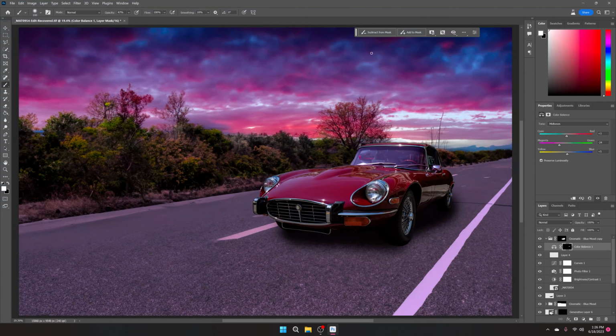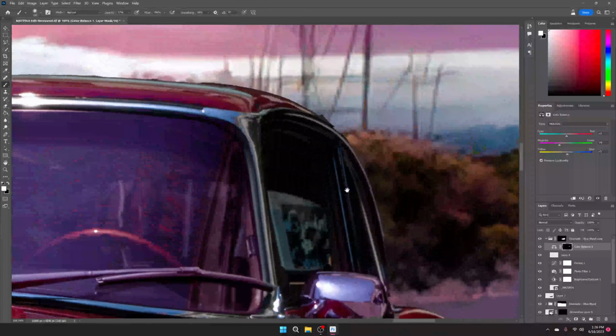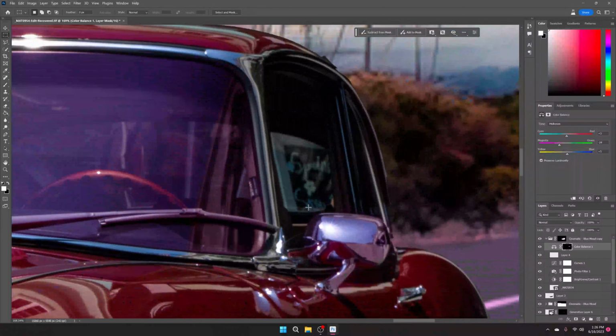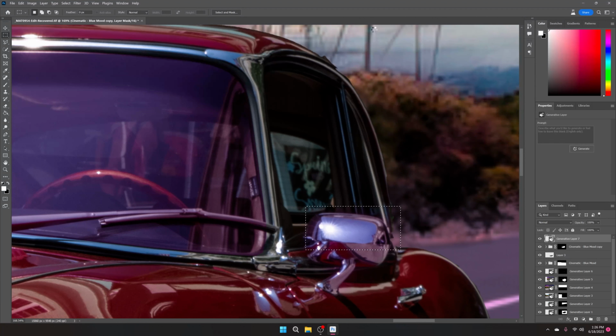The only other thing I would have to do is, right now it's not reflecting any of the sky. Let's see if I can do something about that. Get out of that folder. And this might be a good candidate for a reflection. Because with that, I might be able to get away with that. And if this doesn't work, I can steal some of the sky and do it that way. I just want to try this and then I'm going to wrap up the video.